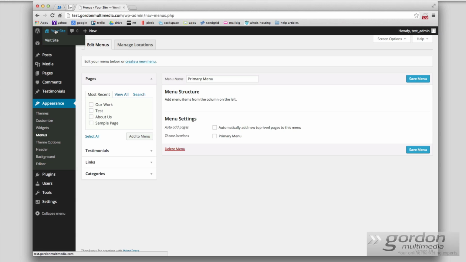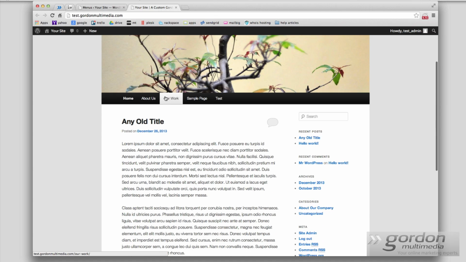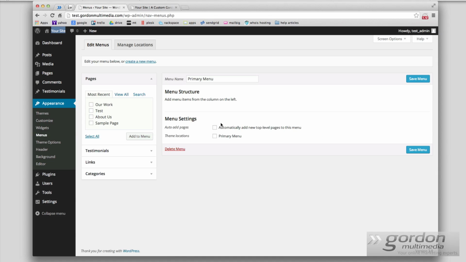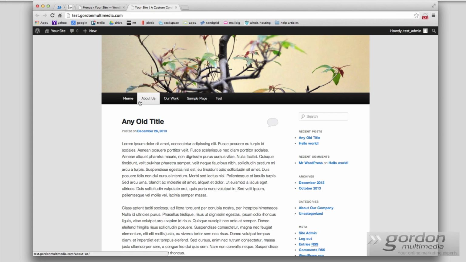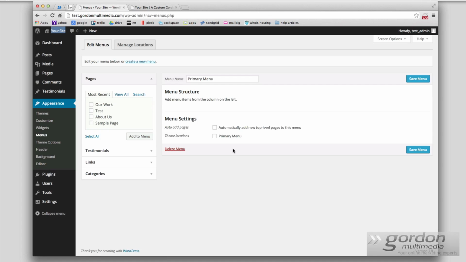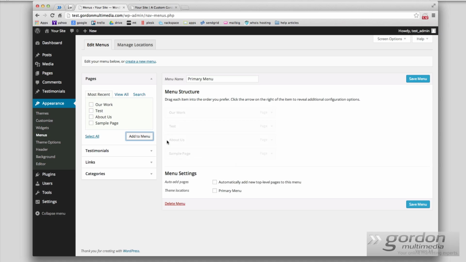What I'm going to do is open up a quick tab so you can see our current menu. It's going to have the options that are in this menu right here. Just to replicate that, let me add these to the menu.